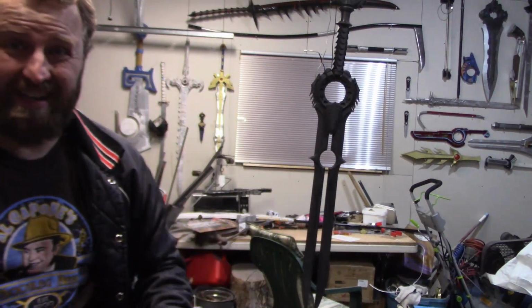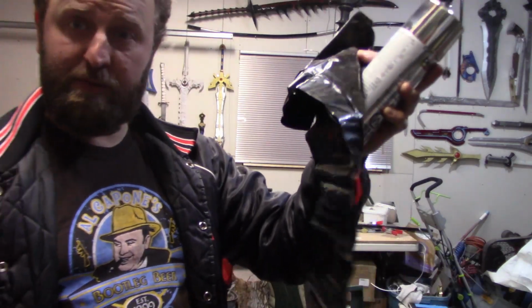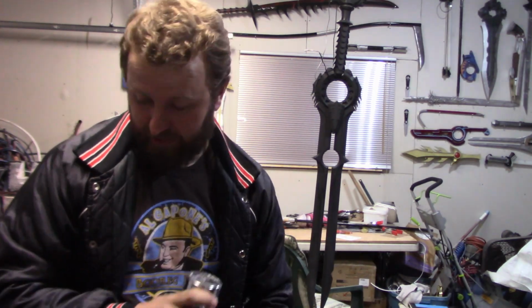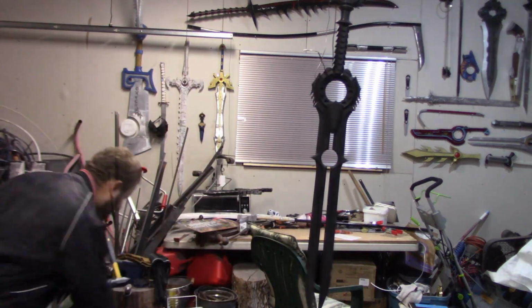Okay, so for this next step, what we're going to need is some chrome. This one's pretty empty. I got another one right here. So we got some chrome, a garbage bag, and a pre-painted black Eclipse sword. So this is going to be a little trial. Basically, I'm just going to give it a nice thick coat of paint, and then you'll see what happens. I'm going to be working in here for a bit. I want to make sure I have my rebreather.